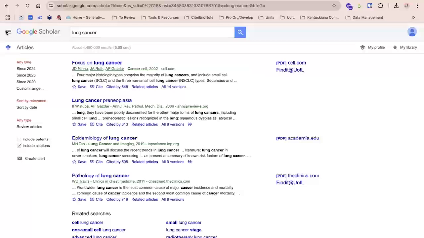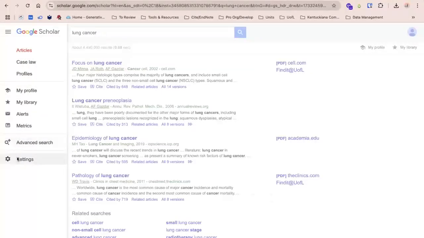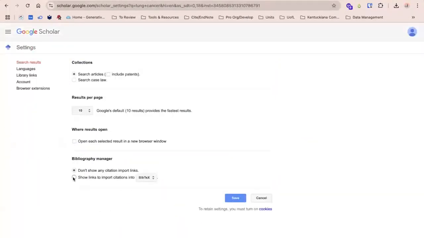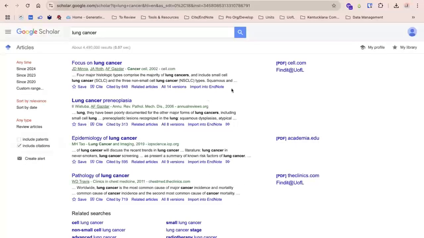So what you have to do is go into settings, select the very bottom and say show links to import citations into, click on EndNote in the drop down there and click save. That way it now has the link to import into EndNote.